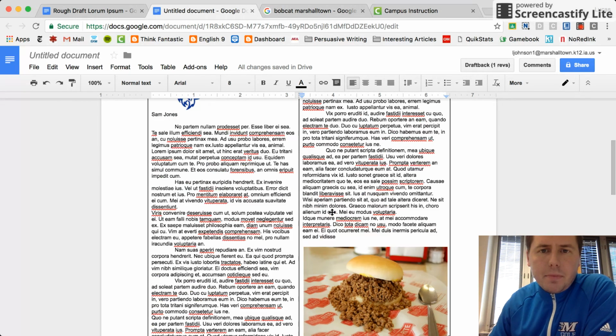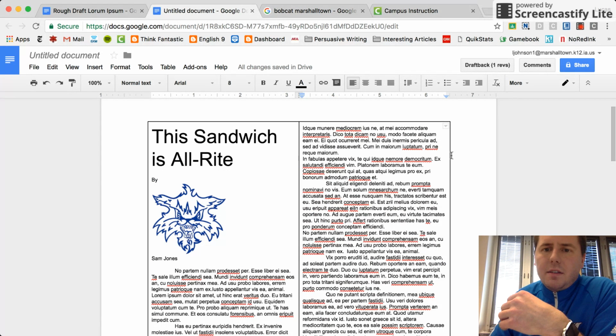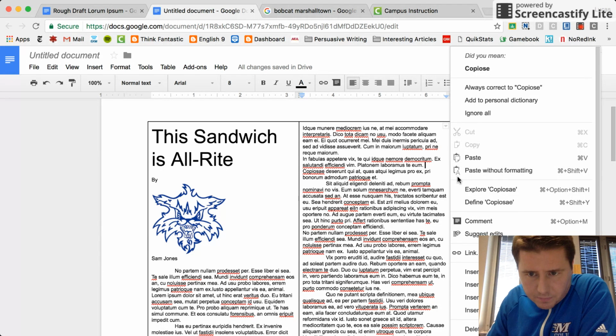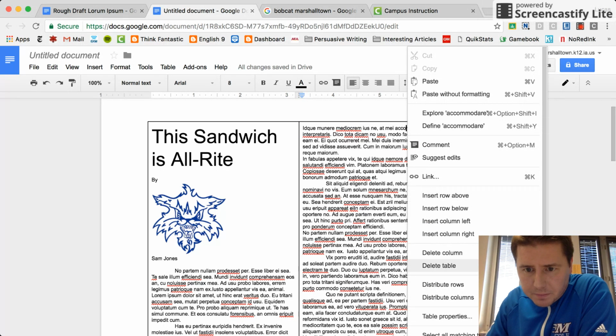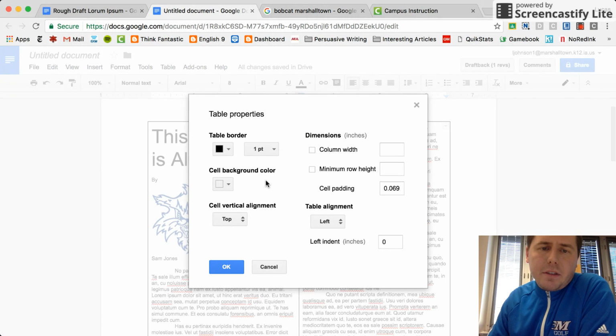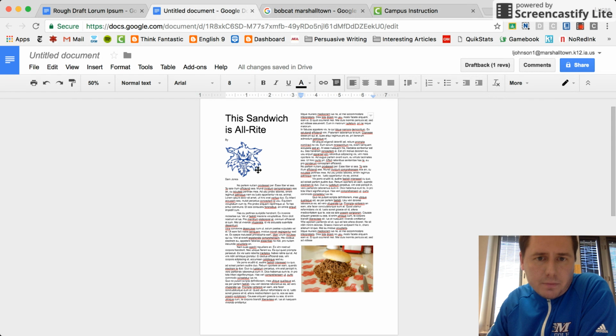The last step that I need to do is get rid of these borders around the outside. So what I'm going to do on that is open up the table properties, which if I go down here, it'll be at the bottom, table properties. And right now the table border is set at 1. We need to set that to 0, so that disappears. Go ahead and click OK. And now I have my final draft. If I go ahead and zoom out, you can see that that's exactly what we would like it to look like.